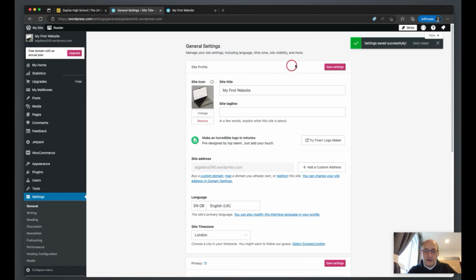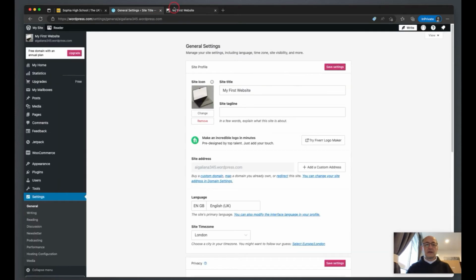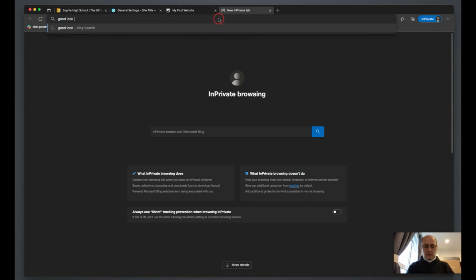Okay, you can see here now. And then let's refresh the web page again. Okay, you see this little icon has changed. So this is not a very clear icon, so let's change it again. Let me make some search here, for example, good icon for my website.